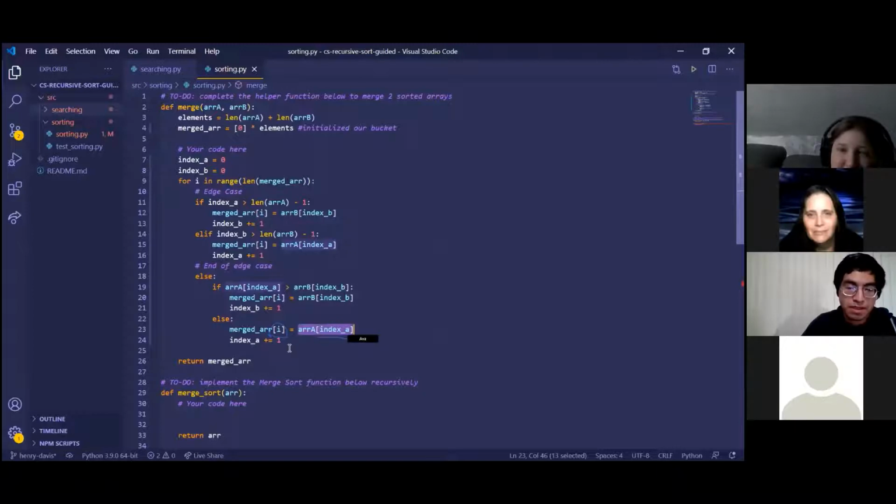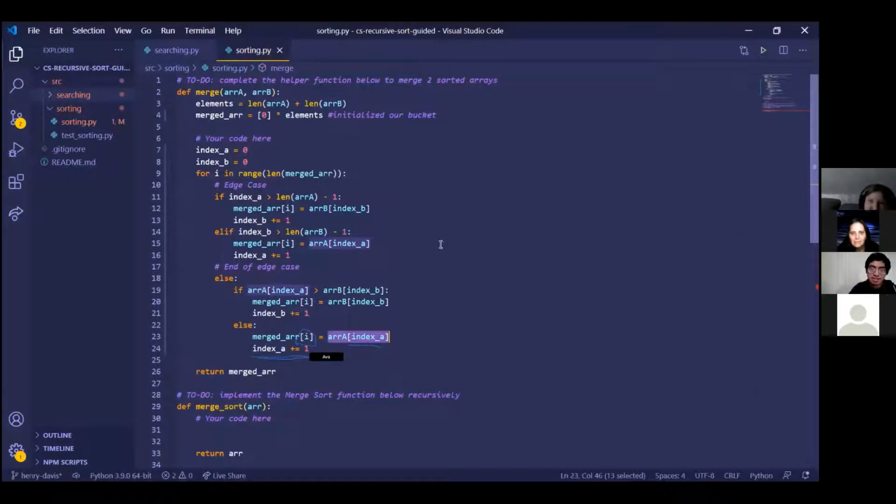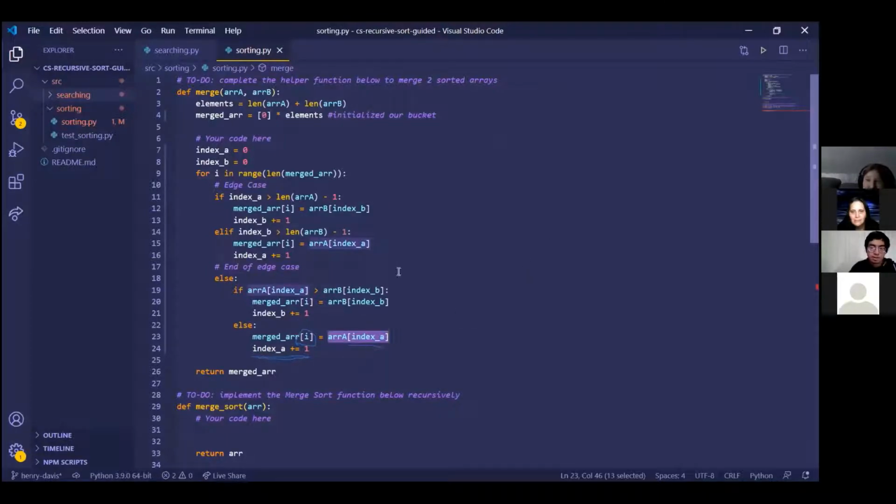And then what are we doing? Adding it plus 1. What does that do? Move the pointer to the right. Yes, it moves our pointer to the right. Very good. Is that more clear for you, Henry?